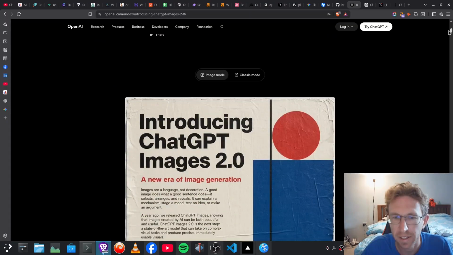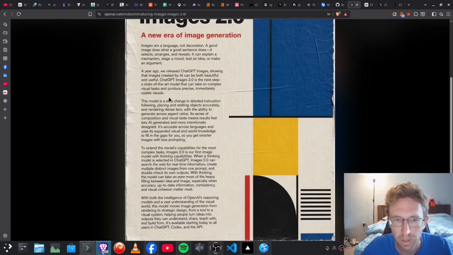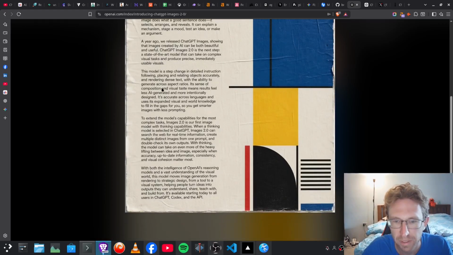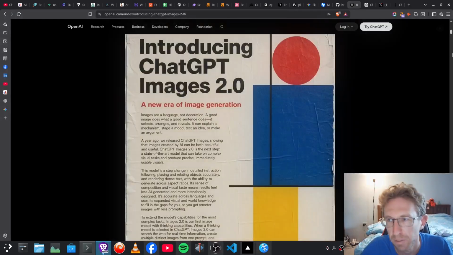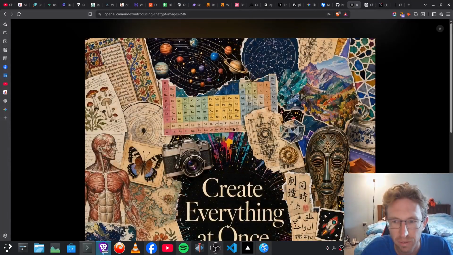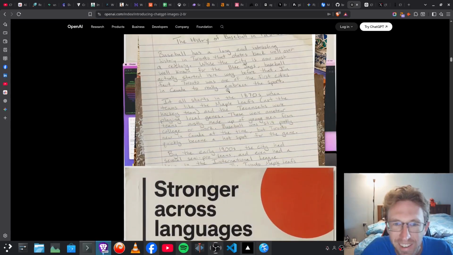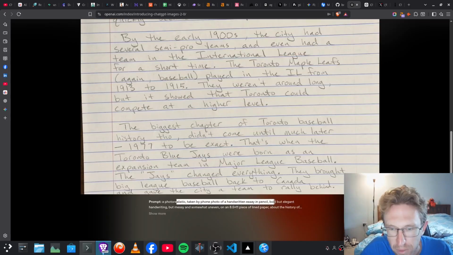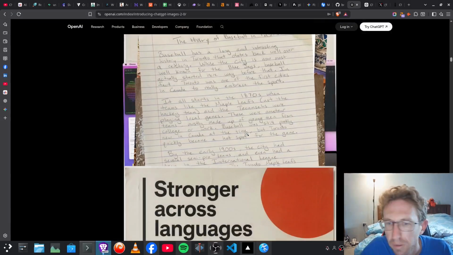I'm just going to go ahead and scroll through the website, and we can actually just enlarge this so you can see what the image looks like. You can see that the text is absolutely perfect. There's none of that ghosting effect going on anymore like some of the previous image generation models. So yeah, really amazing. And then this one is super colorful. You can see it got the periodic table here. The text looks perfect. We've got some blueprints in here as well. Here's a handwritten note of a handwritten essay in pencil, and then it was generated using the latest model.